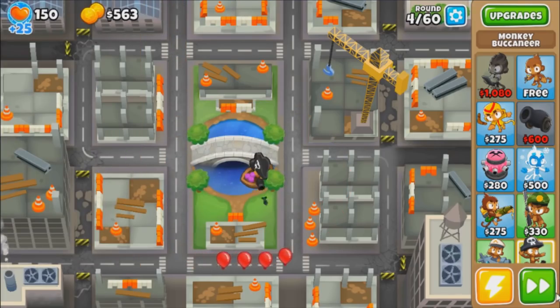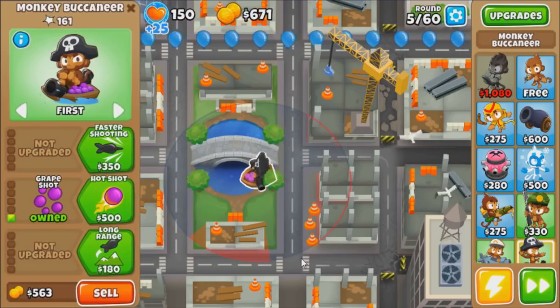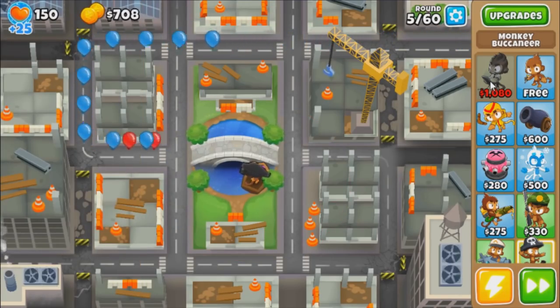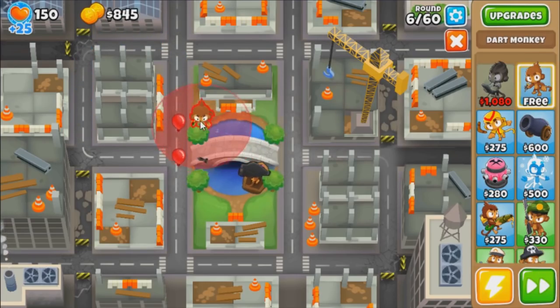So I'm just gonna get that grave shot over there. Otherwise, I'm gonna lead to round 4, the deadliest round of them all. But yeah, I think at this point, we're gonna go straight for Benjamin. Also, forgot my free dart monkey. Let me place that down somewhere that's useful, so over here.